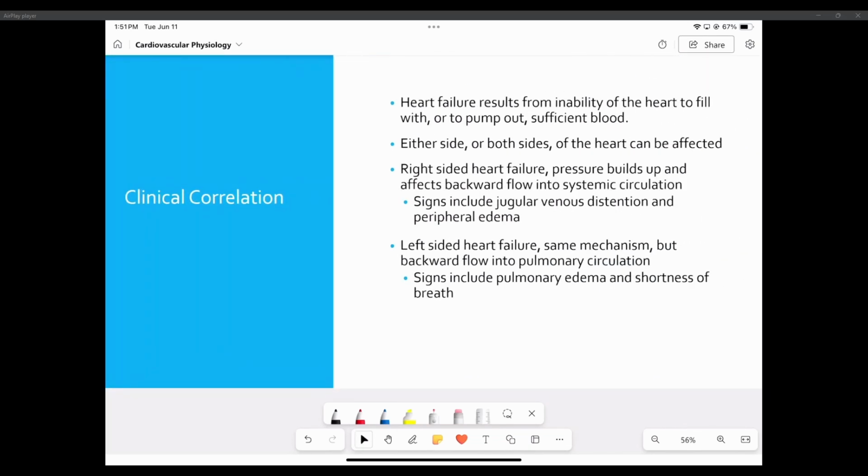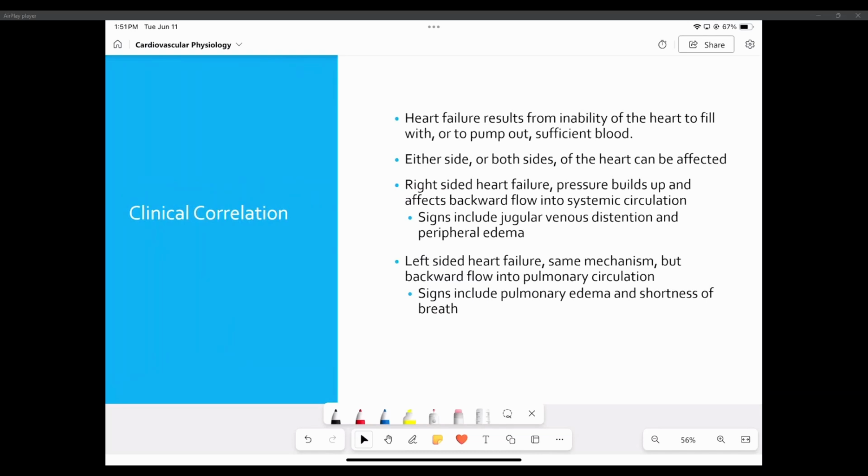So heart failure. All heart failure is inability of the heart to pump effectively. It's just a pump. It's not going to work as well. This is where I gave you that example in the beginning of the class with the light bulb not turning on, knowing which way it's going. If your heart is failing, we have to know what side is it failing. Is it left sided circulation or is it right side circulation? Where's the problem happening? It could be the whole heart, or it could be just one part versus the other.